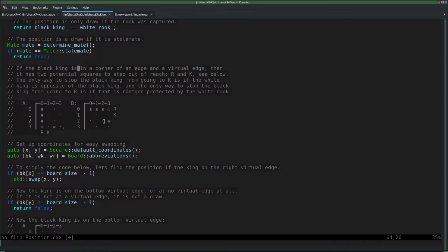Now, most notably, I did that wrong at first, one of the many things. If the rook is here, then it's not mate, but it is also not a draw. See, before I was just testing if it is mate, then it's not a draw, otherwise it's a draw if the king is on the edge. But if the black rook is here, it's not mate, because the king can just take the rook. It's not mate. But it's also not a draw, because the king cannot step outside of the board yet.